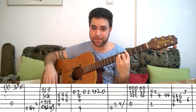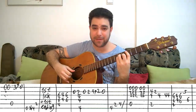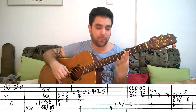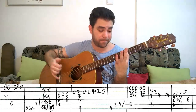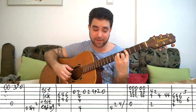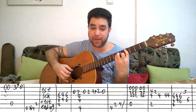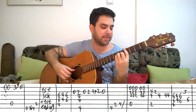C sharp minor, bar on 4, A minor shape. I play strings 3, 4, and 5. Then I let the chord go, I leave the bar on, I play strings 3 and 4 again. Then I put the chord on again, and I play strings 3 and 4 again. So we get 6, 4, 6 on strings 3 and 4, and the C-sharp bass at the beginning.